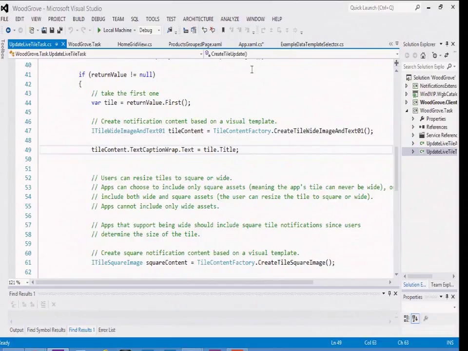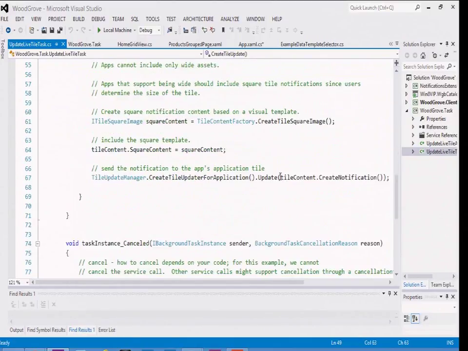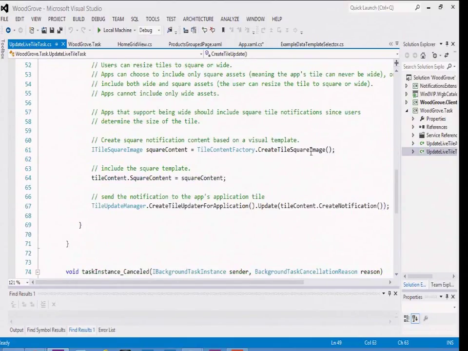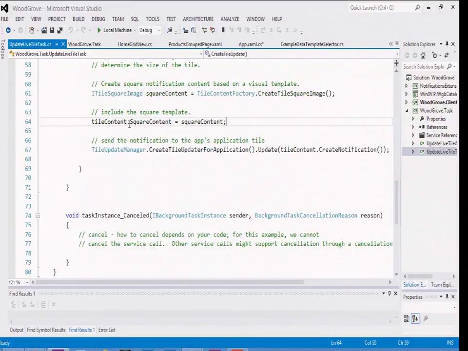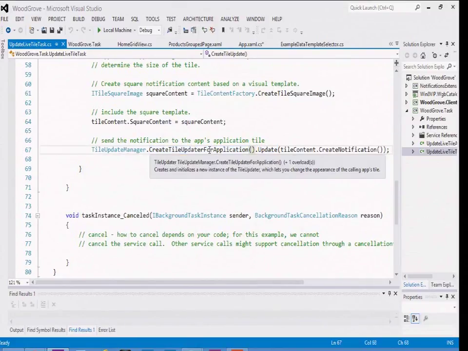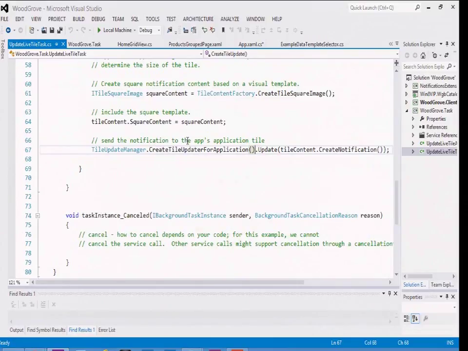I again use the tile content factory and those interfaces to create a wide tile. I use it to create a square image for the square tile. And I use the tile update manager to update the tile for this application. The interesting thing here is CreateTileUpdaterForApplication is smart enough to know that I am going to link this background task to my application. So it does know from which application it's calling.